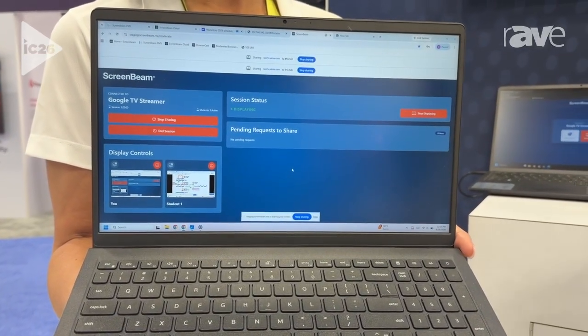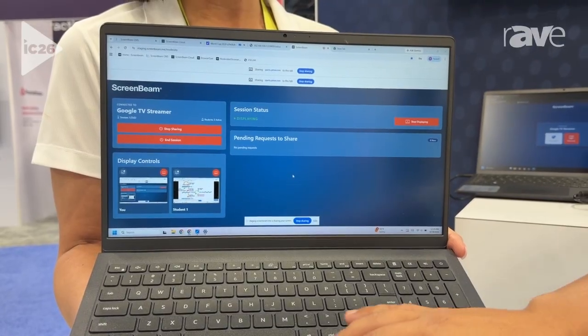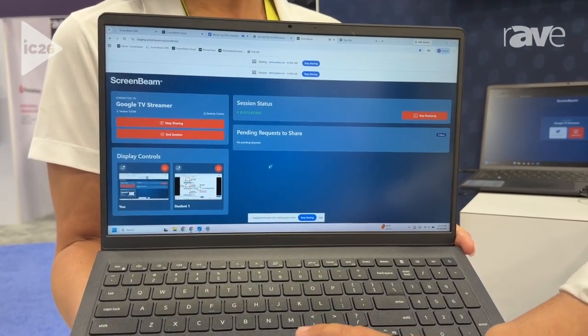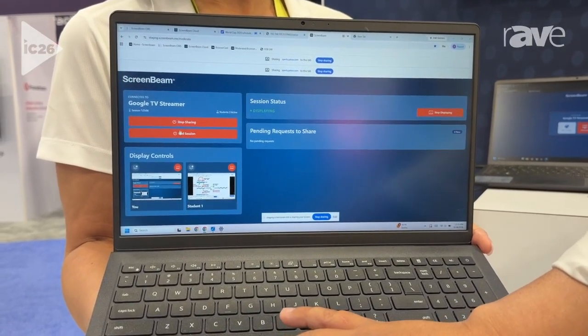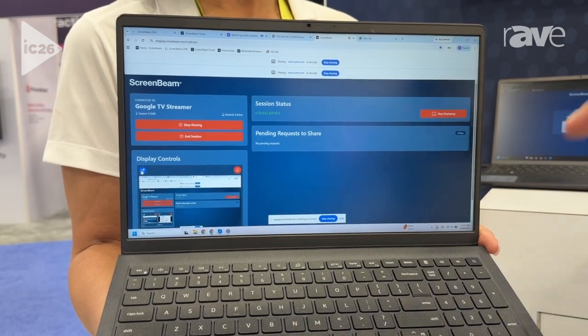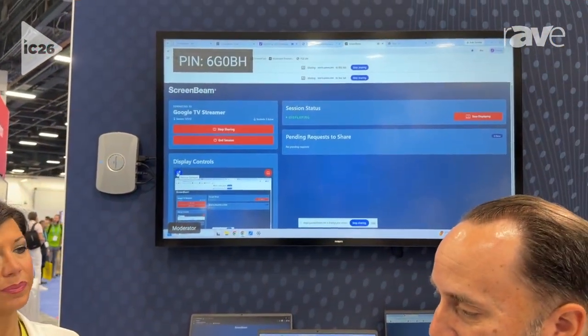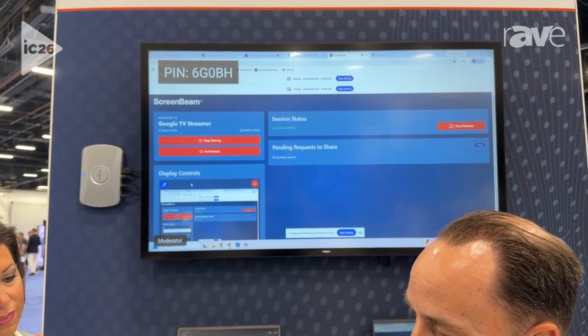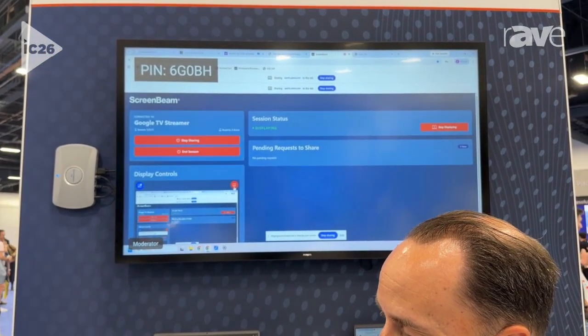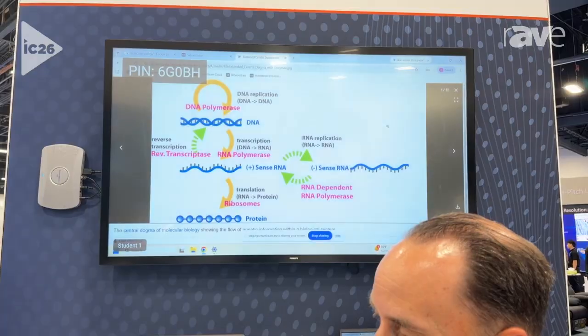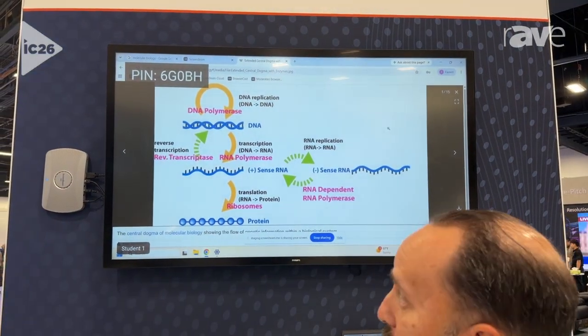So what that means is I can walk into a classroom, I can have the ability to share my screen as a teacher. So I can come up here and spotlight my screen. If you take a look back here at the screen, I'm sharing my content. But if I have a student come in and connect, they can also request to share. And now I can take their content and share it up there.